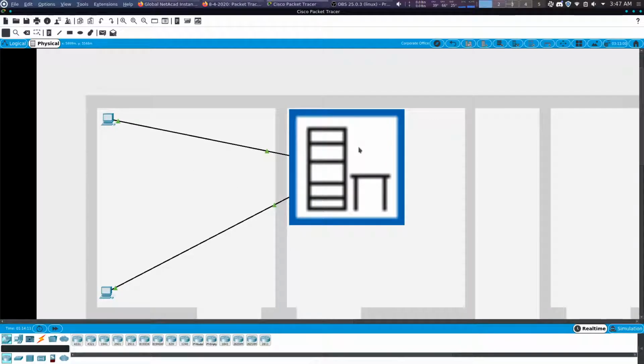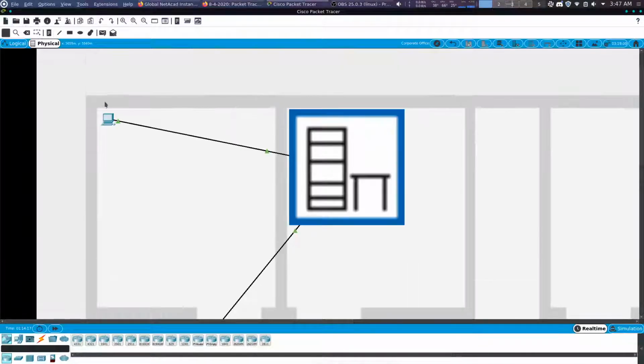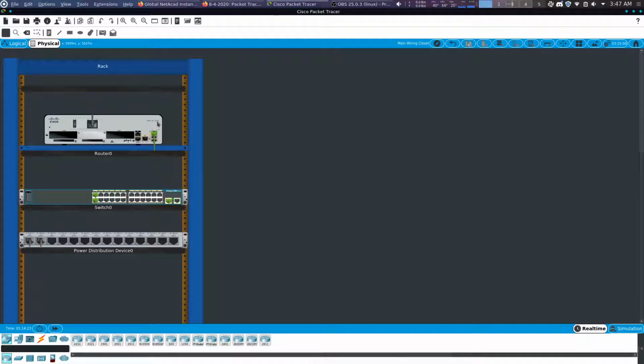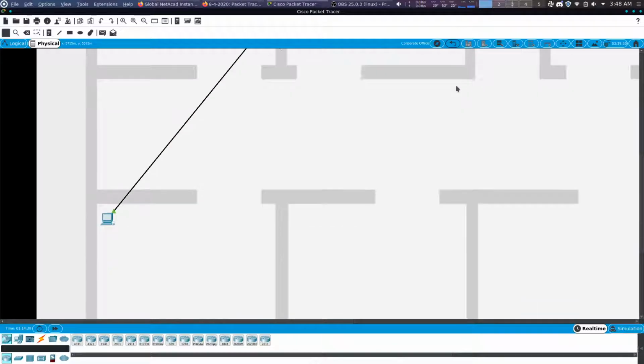And we have this little server closet, and we have this computer, which is over there. This computer is, I don't know, in the hallway. Great. Then we have our server closet, so it'll actually show how things physically relate to each other. So if you're building an actual project and you're using Packet Tracer to plan it all out, this is really actually quite helpful.